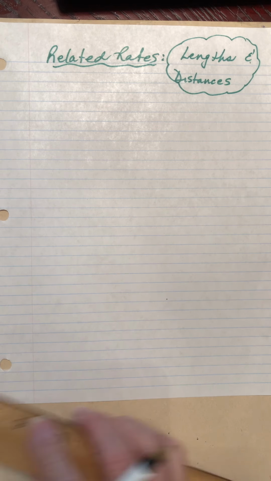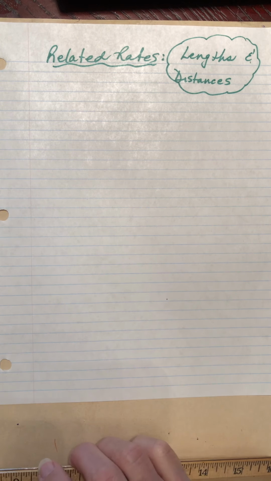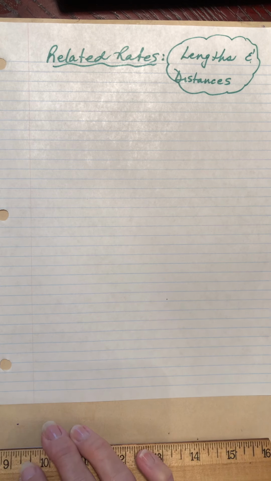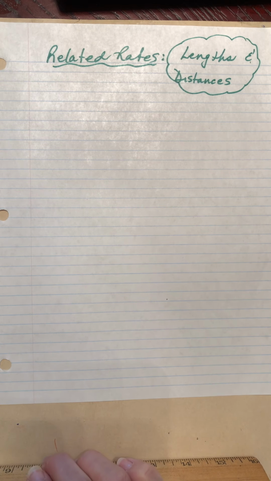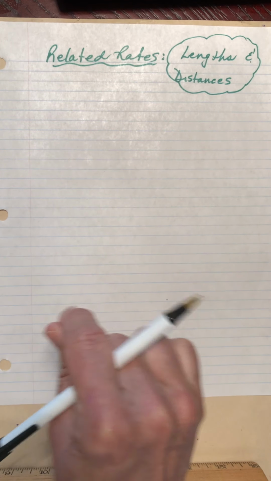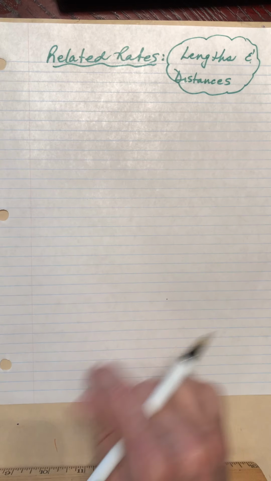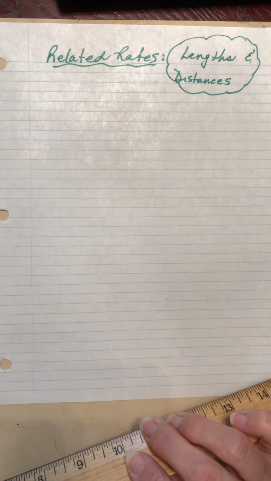Okay, and then you solve for whatever you're being asked to solve for. Units, you must include units with your answers, and you must answer in a complete sentence. I won't take the time to write down sentences, but to make sure you're getting your maximum amount of marks, you definitely want to have a sentence with your final answer. And watch out how you're saying things. Don't say the rate was decreasing by a rate of -2 meters per second. You have a double negative. When you say decrease and then you say negative, you're actually turning that around, and you would be saying something is increasing. So watch the terminology.